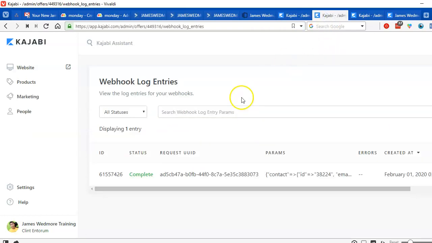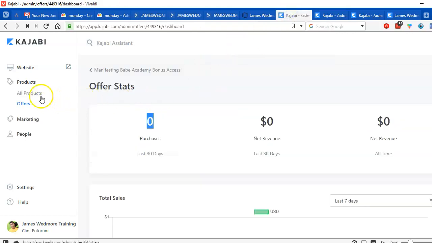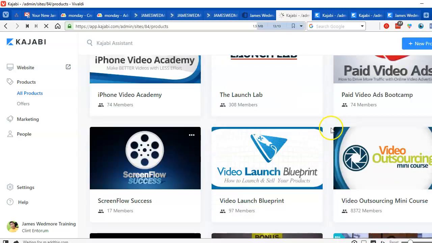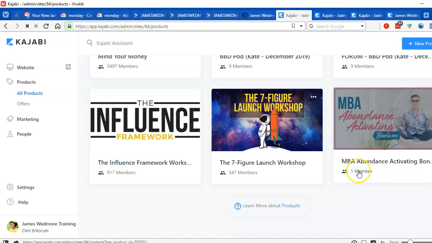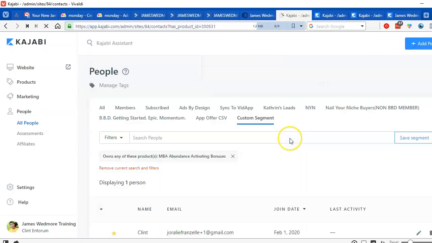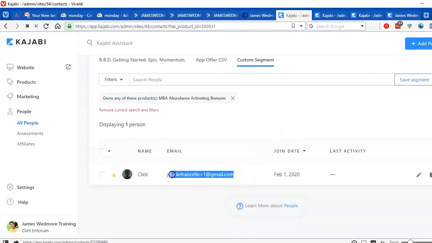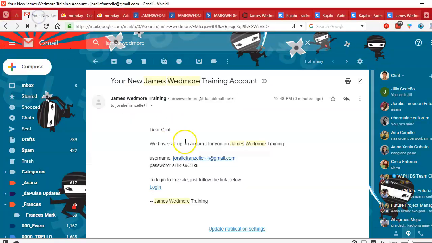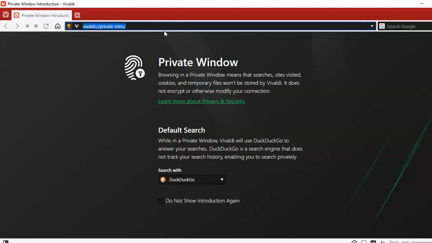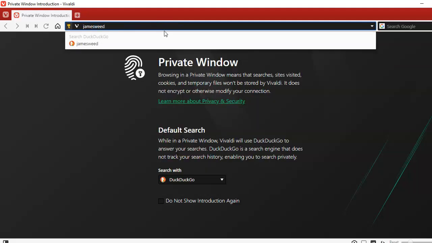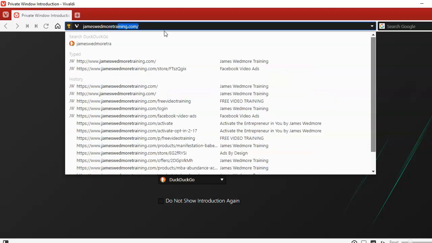So if we go back here on our products and go to the product section that we just connected to that offer, we should now see one member. There you go. So we have one member. So that means that's me. So we have created an account here. So if we are going to use this login, for example, I'm going to go to the login link, and then we are going to say login at the end.